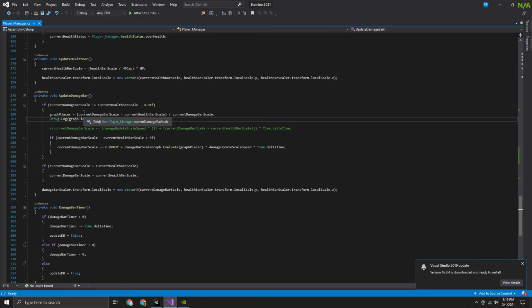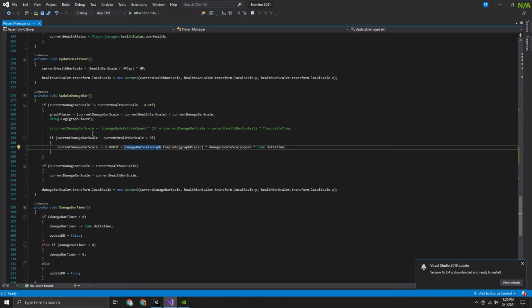It's easy for me to understand, but it's hard for me to explain. I guess you either get it or you don't. I think I explained it a lot better in my telekinesis video, so just go to the last game dev video I posted, or whatever the last numbered devlog is. And then you're getting a value between 0 and 1, and you can use that value to evaluate a graph.